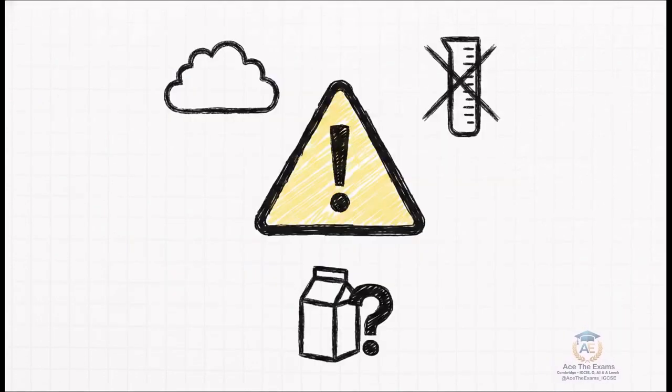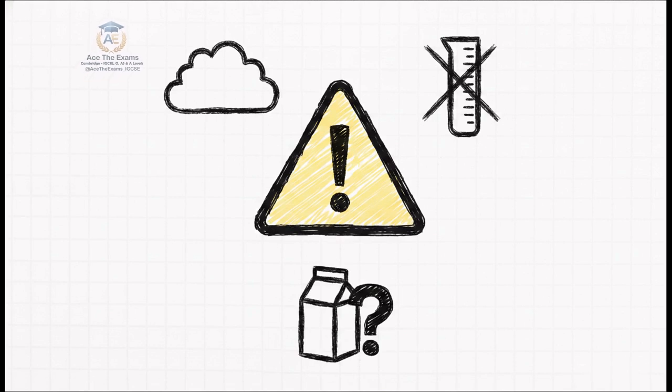Okay, let's break down the top 3 examiner warnings, pulled directly from Cambridge reports. These are straightforward, but man, are they deadly. Number 1, answers are just too vague. Saying it's faster or it's better will score you absolutely nothing. Number 2, a complete failure to check units and terminology. Look, if the graph is in millimoles per minute, your answer better say millimoles per minute.